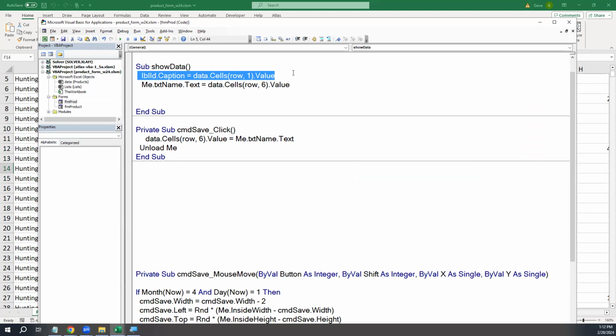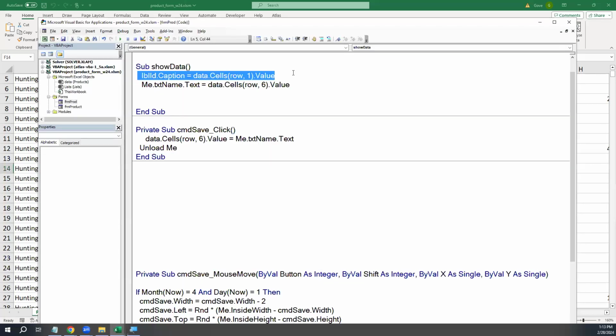Okay, this is the basics of working with controls on forms in VBA. Show me your comfort level with what we've done so far today. 0 to 5. 5, 5, 3, 4, 4, 4, okay. If only it were all this easy. Let's look at some of the different controls that we have to work with.